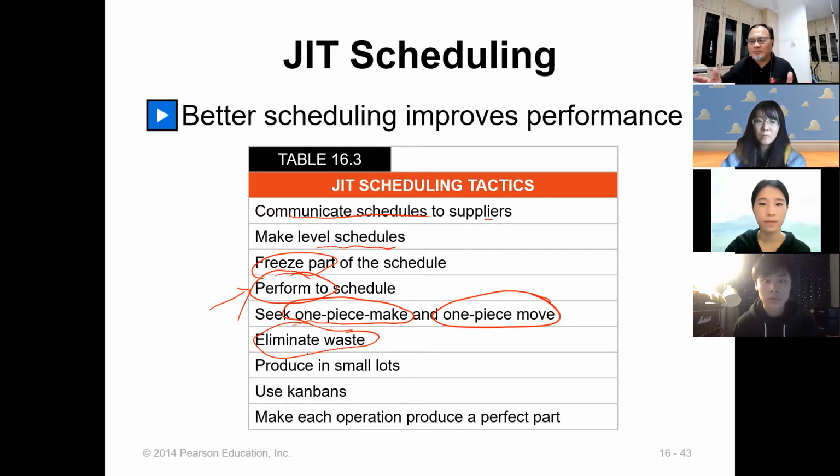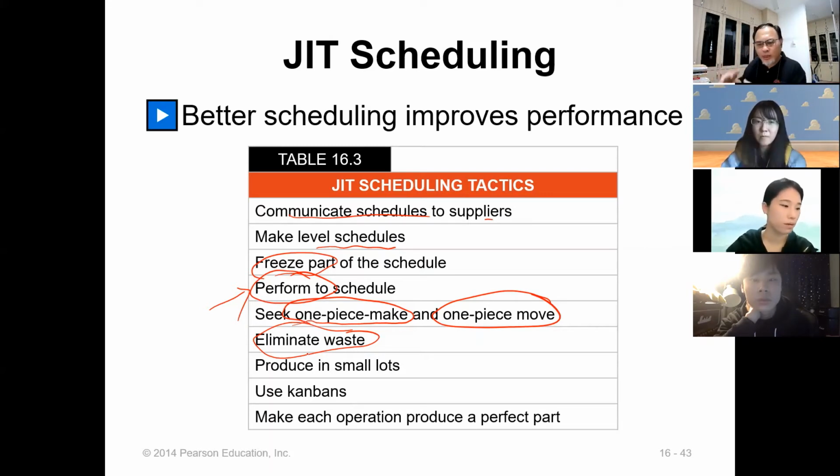So what happened to you? You will try to carefully just use one paper. But if I say, okay, you can use as many papers as you want, you throw them away. So only one piece, you only have that. So one piece flow. Make one perfect, pull one. Make one perfect, pull. So that is eliminate waste.